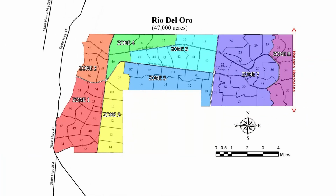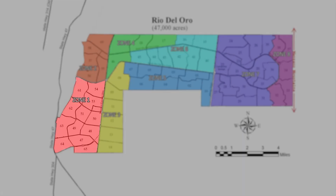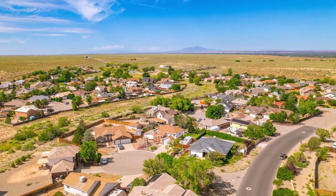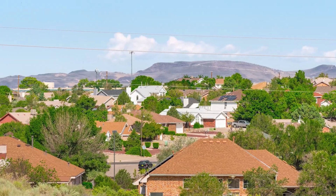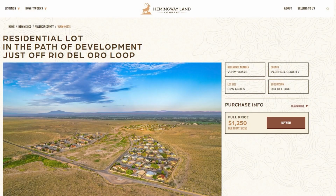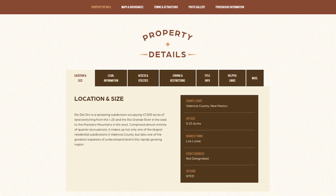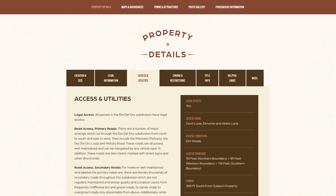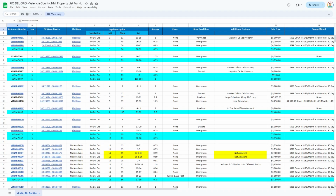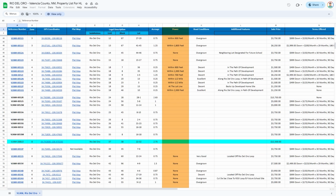Now, it should be noted that if you're looking for property close to utilities, you'll want to look in zones 1, 2, and 4, as these are the zones which actually have developed home sites and communities, as well as plans to build others. And it's within these areas that our listings are more likely to feature power lines and cable boxes. And while not every listing in these zones will have this feature, if you want to check to see which ones do, you can always come to the individual listing pages and click on the Access and Utilities tab, where we will always make notations about the proximity of utilities, if any, or you can go back to that spreadsheet I showed you earlier, which includes this column marked Power, and if you scroll down, you can quickly see which listings will either have it or be close enough to it.